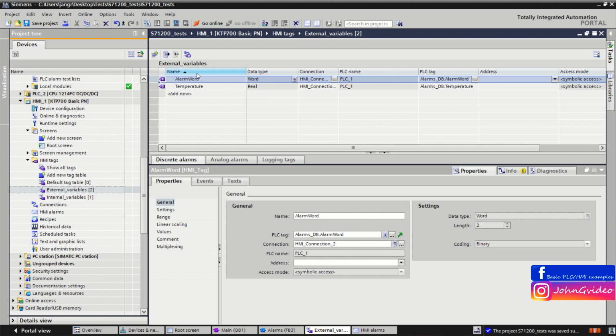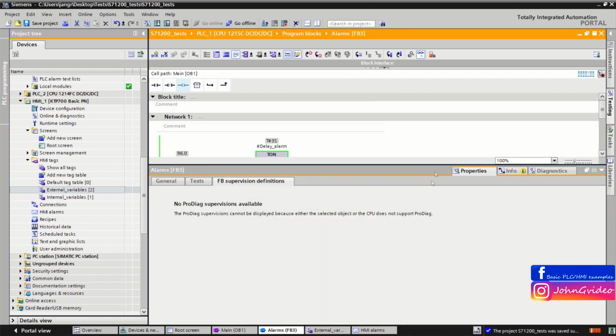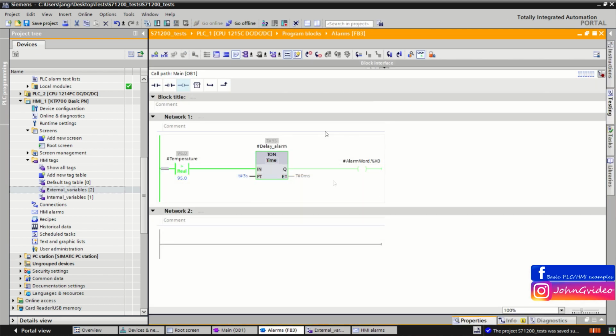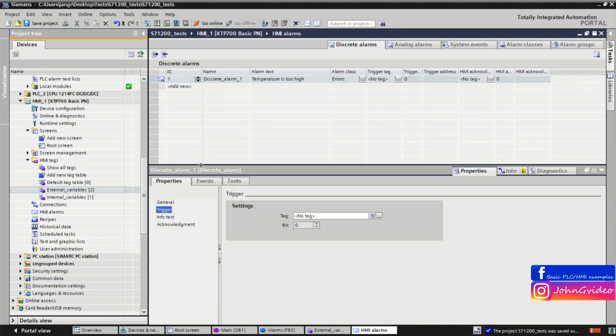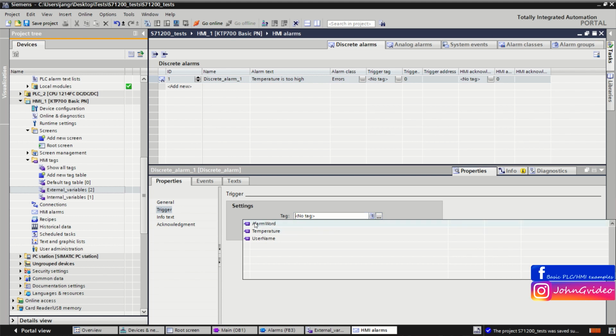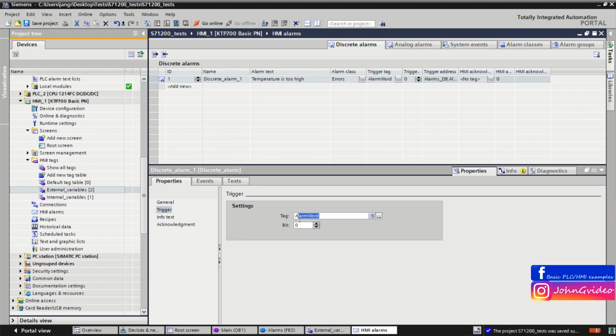This is connected with the PLC code. So we go to the properties of this alarm, and in the trigger option we insert the alarm word tag and the bit number 0.